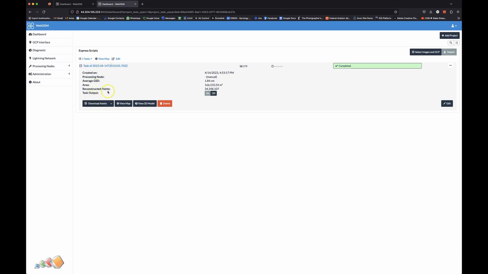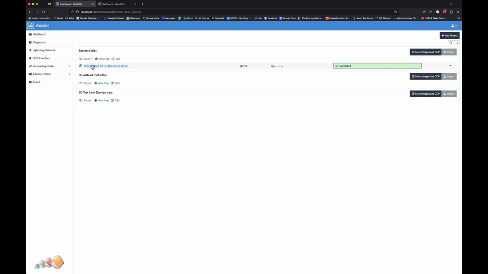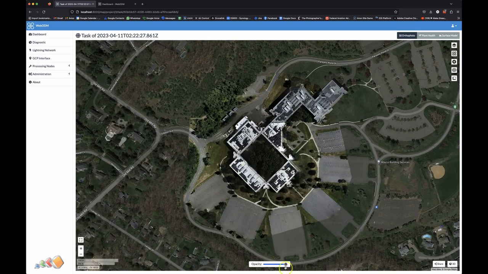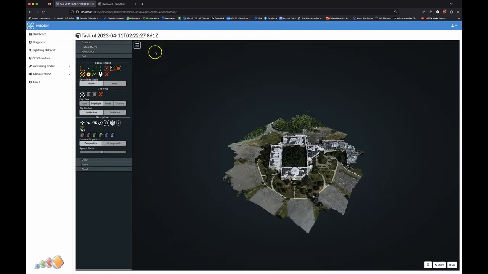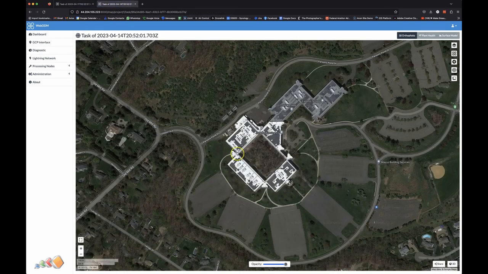Once you get to the point where you have it, if it's shrunk, you should have the view map option up here. But if you expand it, let me just show you, this is the original. If I expand that and do view map, you've got your map here. That's your orthomosaic. And then we can click on View 3D. This is the one that's running on my local machine. And then if we go over to the client-facing machine, you'll see you get exactly the same view.